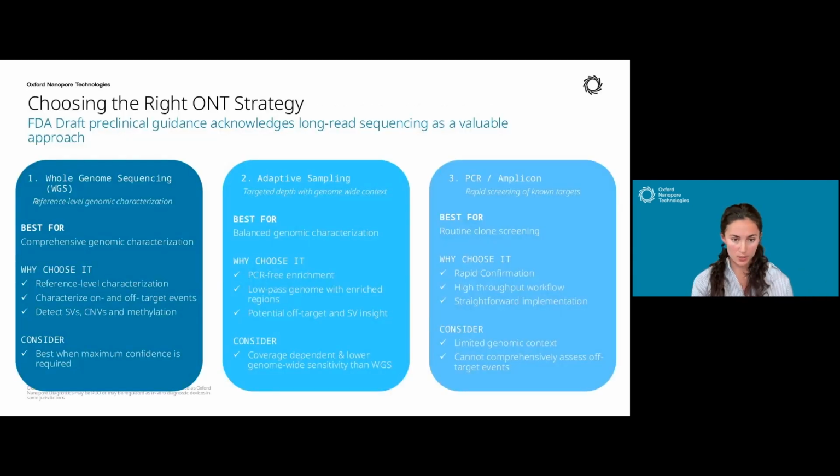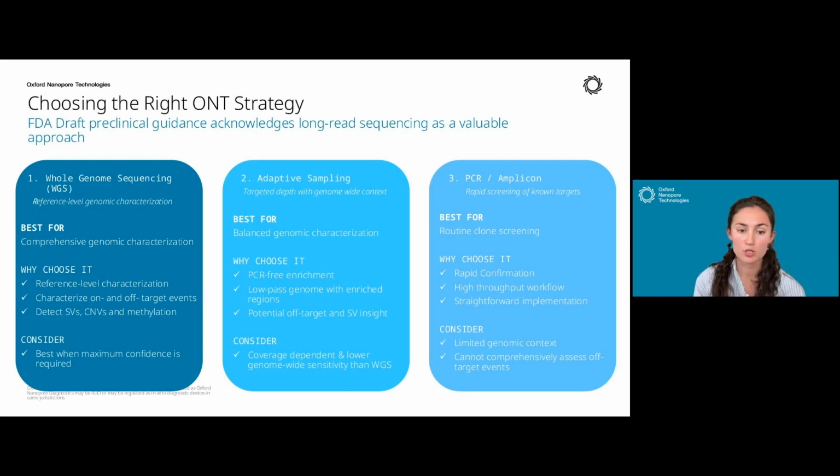So if Nanopore has the potential to give us the opportunity to reduce some of that uncertainty, the next question is likely, what's the right way to apply it? The important point here is that there isn't one approach for every insertion site analysis question. With Nanopore, we have the advantage of being able to scale the strategy based on the level of characterization that's needed. I won't go into too much detail here, in an effort of time, but to summarize, on one end we have whole genome sequencing. This is always going to give you the most comprehensive view, and you'll hear more about this in practice from Kyle as we move on today.